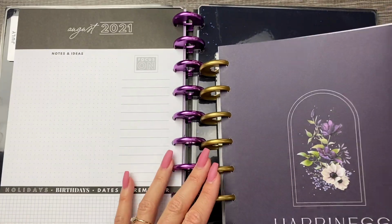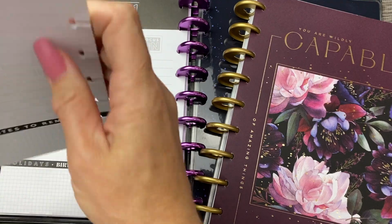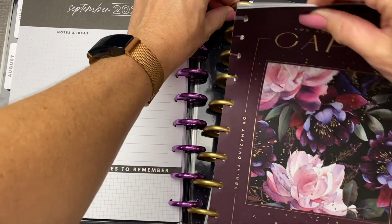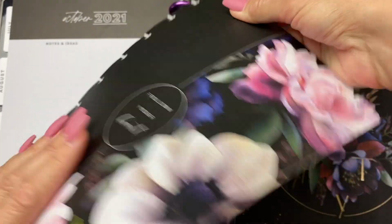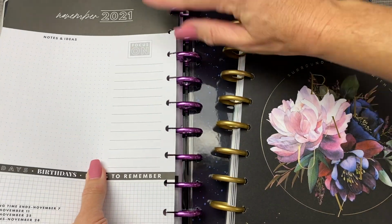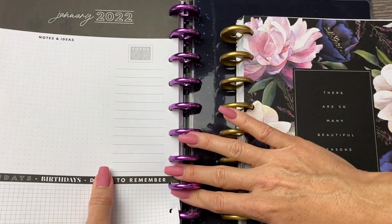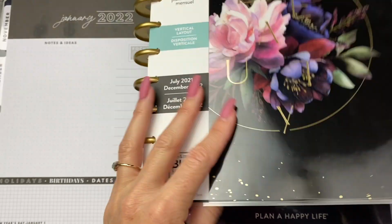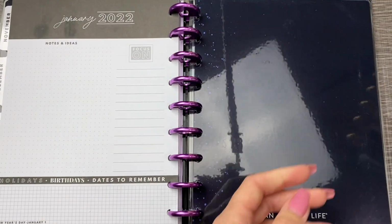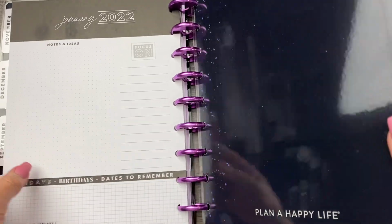All right, so let me grab a few more months out of here. Okay, let's put aside the rest of that planner that starts in January, so I'll have that whole thing ready to go to set up a new planner in January.